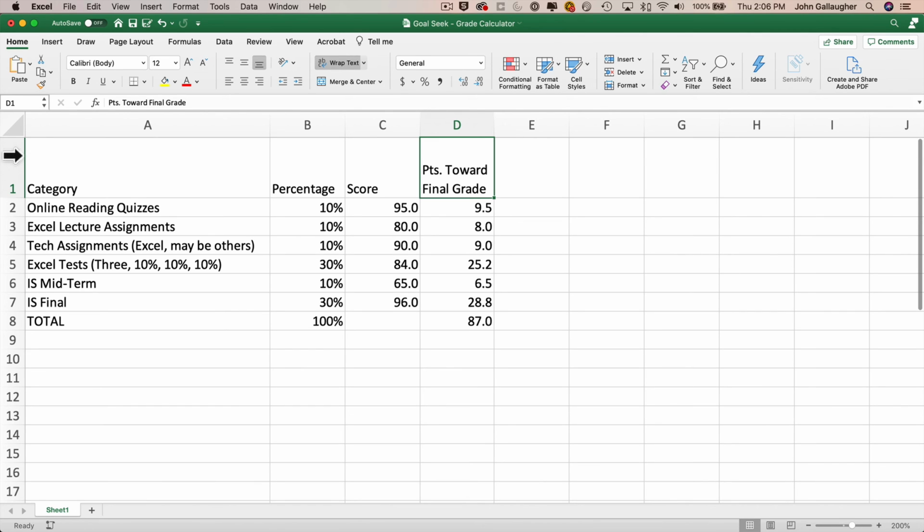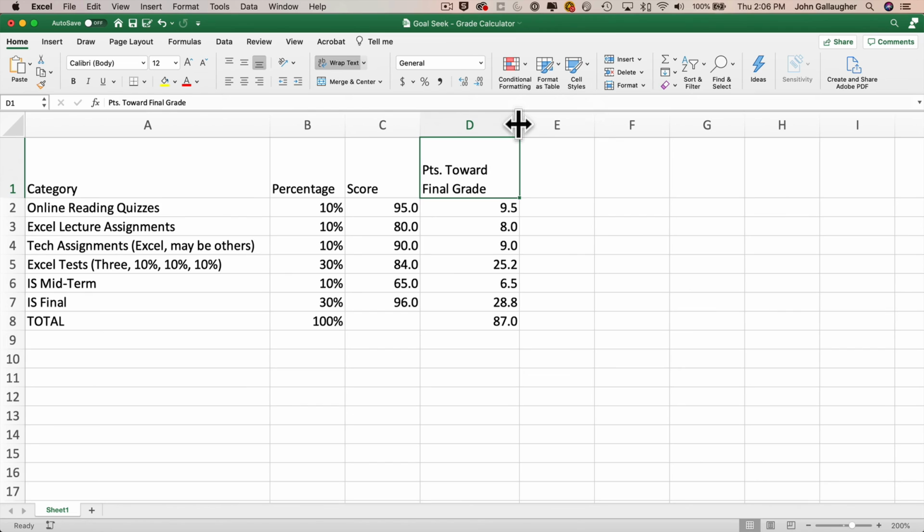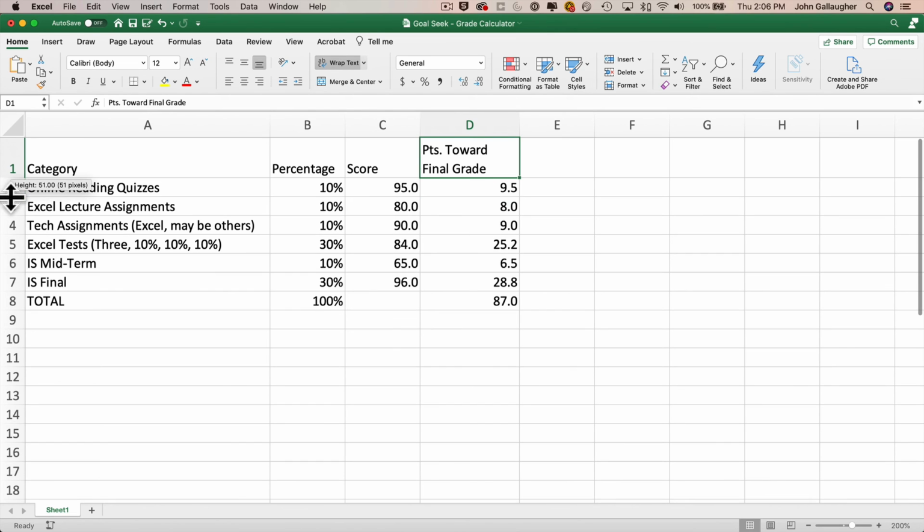In this case, we're seeing that we've got some still unwanted space above this text. You might not be seeing this depending on the width that you resized your column to, but I can fix this easily enough. I'm just going to expand the width of column D, and then I'll once again double-click on the line between row 1 and 2. That auto-fits the row height, and now things look perfect.